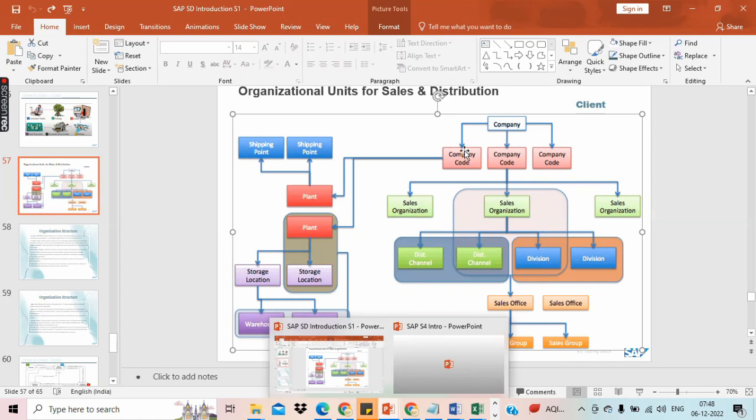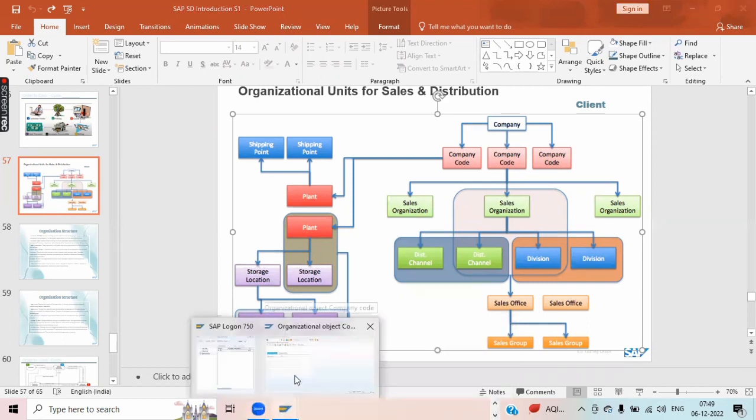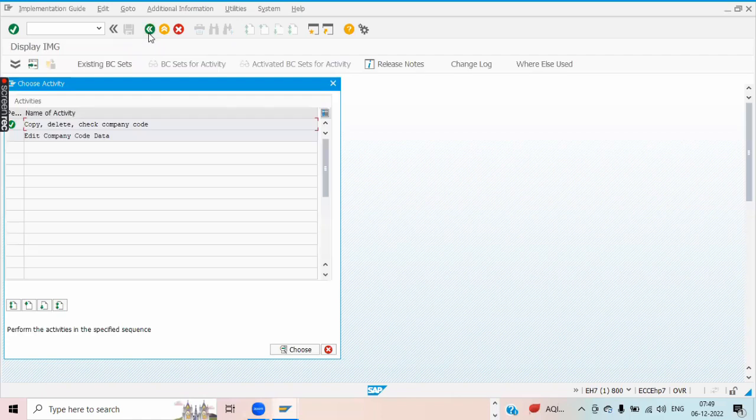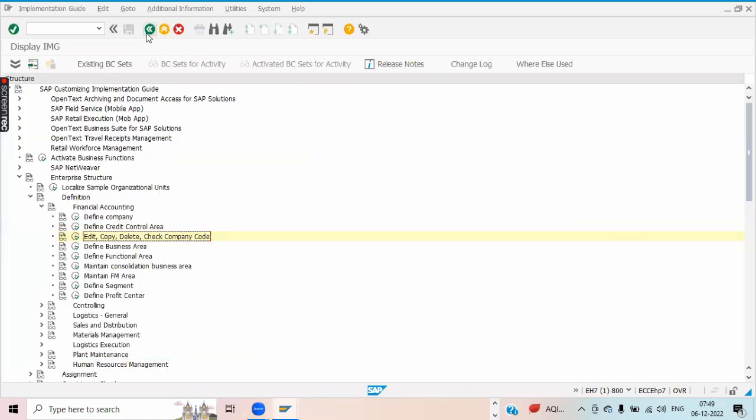So now we have created one company code. The remaining two company codes we will create later. So this is how we create a company code.